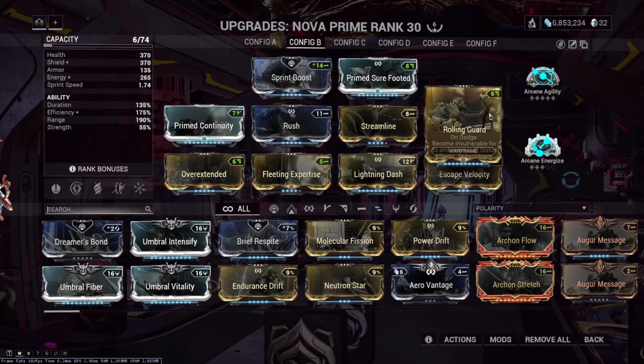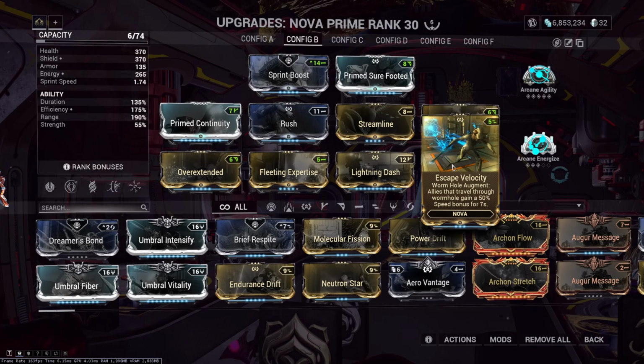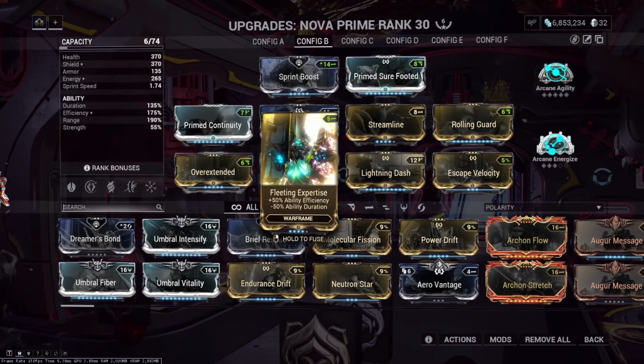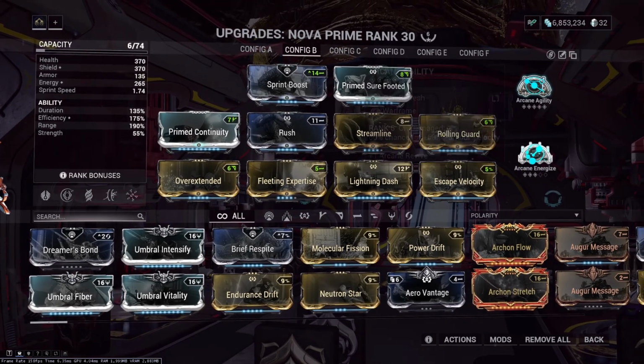This one just focuses on Arcane Agility, parkour speed, and generally her Escape Velocity augment to gather as much move speed as possible. This augment does not scale with your strength, so you only need to put as much range on the portal as possible. And it takes a bit of skill to control it, but it's a really fun build, and it's a unique way of how Arcane Agility can be used.